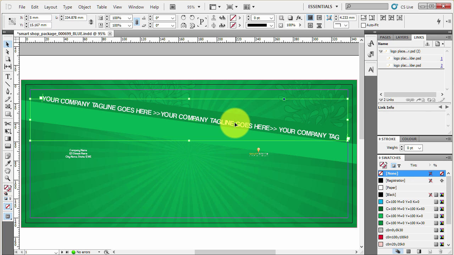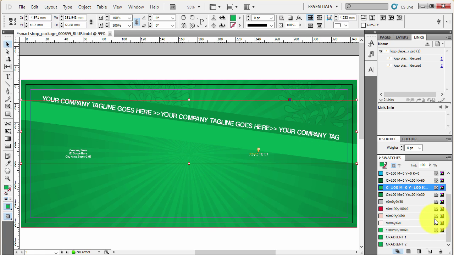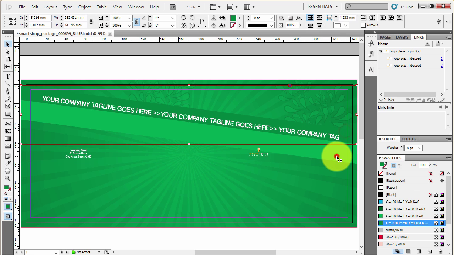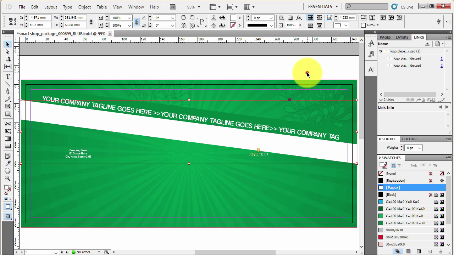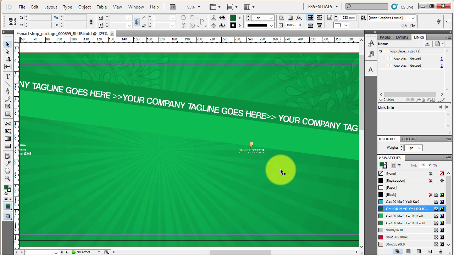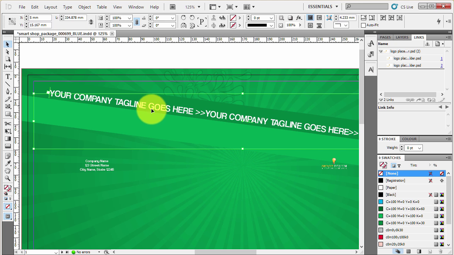Simple. Okay, now if you for some reason want to change this from green to, let's say, white, you're just gonna click on the element you wish to change and click the color you want to change it with, and that's it. If you want to change the design itself. Okay, so that was editing the colors.